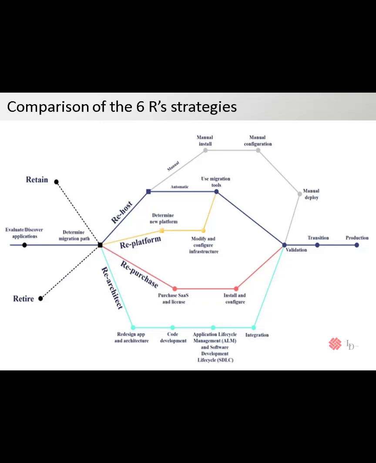Rehosting, one of the most basic ways of migrating to the cloud, is simply to rehost something, and this is commonly known as lift and shift. This means to take your application or system and move it exactly as is into the cloud environment. The approach is great for organizations that need to migrate quickly, for example, when data center leases are about to expire. For the majority of applications, this strategy is also a first step because it's easier to optimize and re-architect them once they're already running in the cloud.